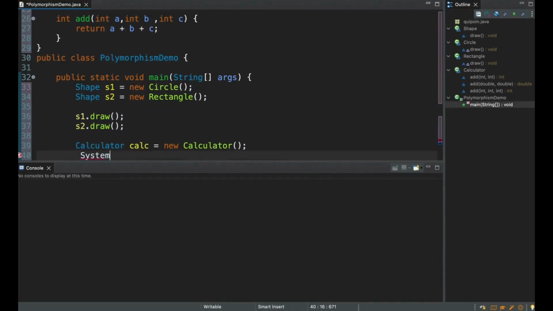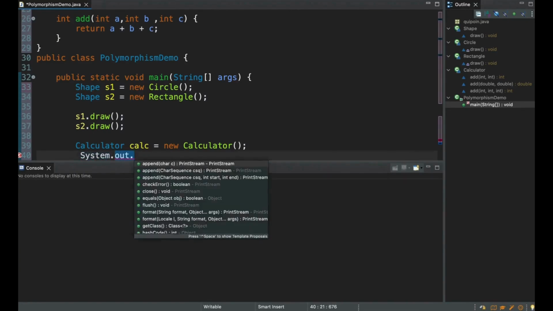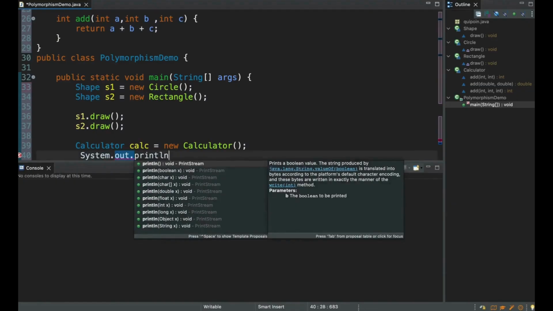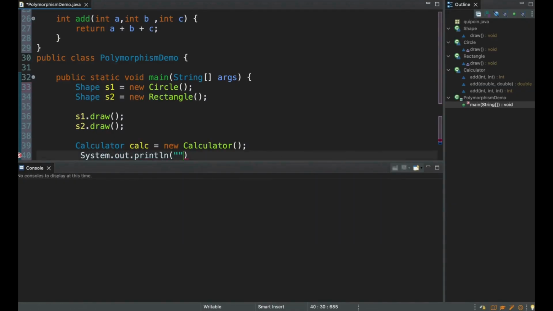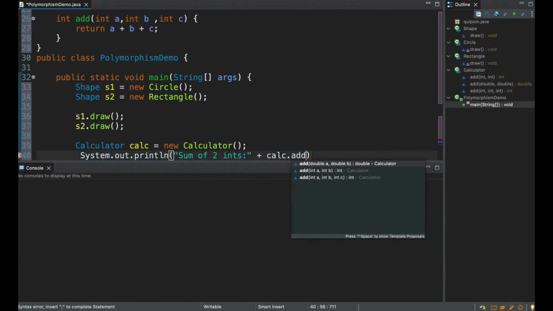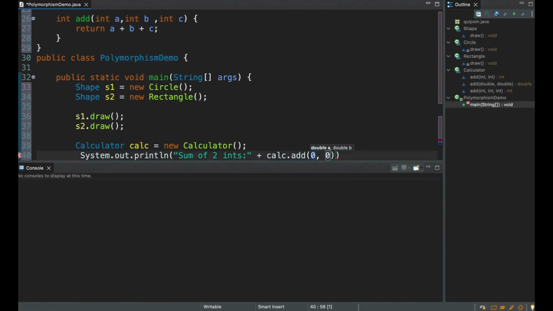So System.out.println, and inside parenthesis we will pass "Sum of two ints", and then we will write our plus sign with calc.add, and then we will pass 5 and 10.